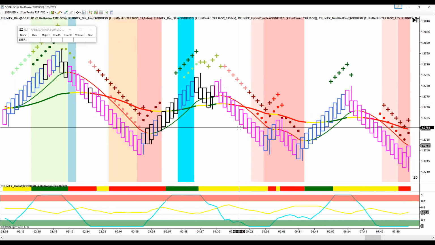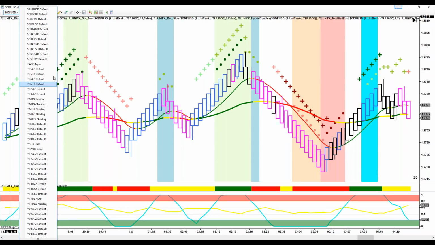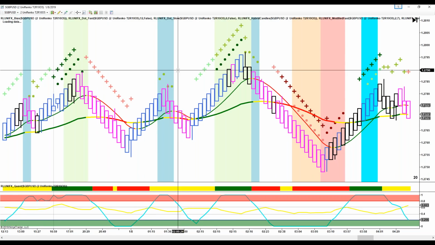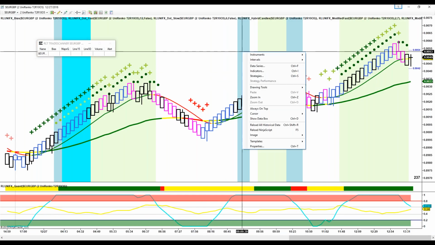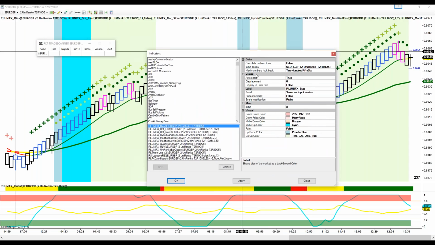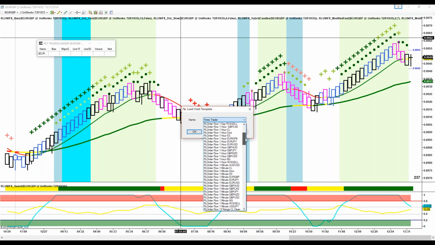So that's really the system. I'll show you a couple of other instruments. We can look at anything you really want. This is the pound dollar. Let's look at the euro pound. Now we're going to have to switch the quants and the dots. Then we have to take the quants out. It's a little bit of a pain. Let me see if I set up a template for the euro pound. Template, load. Eventually you just have a template and you just drop your template in.